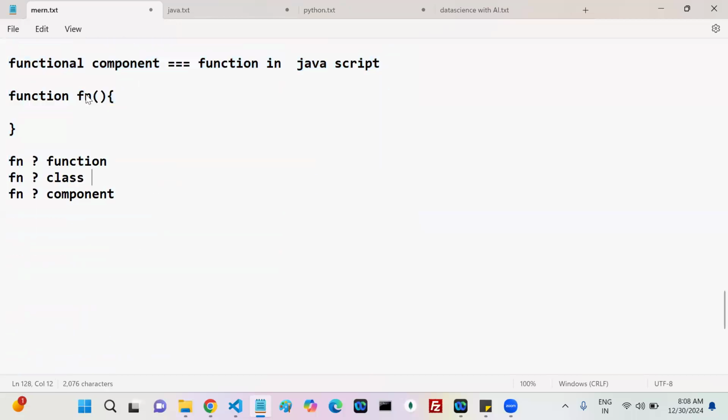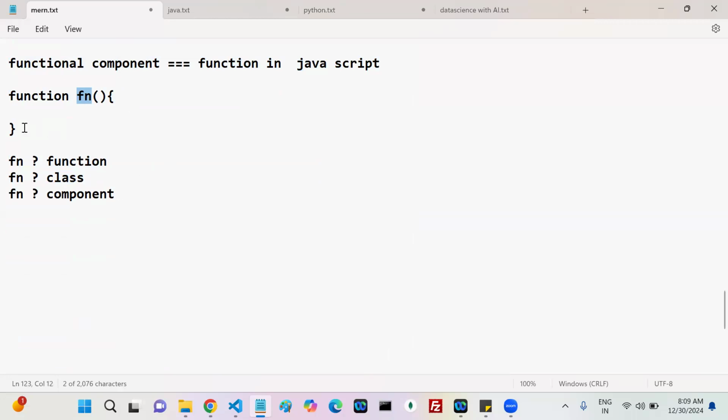You can use it as a function; if you have an idea of OOPs concepts in JavaScript, you can use this fn as a class; and another is as a component. If you want to become a React.js developer, you have to think of this fn as acting like a component also.